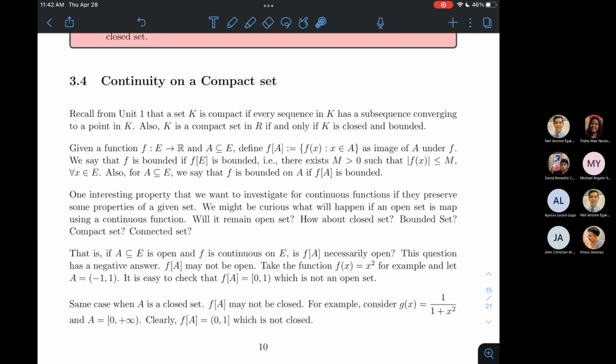So, lahat pala, merong isang result, and this is part of what we call Littlewood's principles sa analysis, na sabi niya, parang lahat ng mga nicely behaving functions ay almost continuous. In other words, kapag meron kang isang function na maganda yung behavior, then siya ay continuous almost everywhere. And yung term almost everywhere, it's a technical term in mathematics. I-define ko sa inyo later when we go to integration, kailan nasasabi yung almost everywhere.